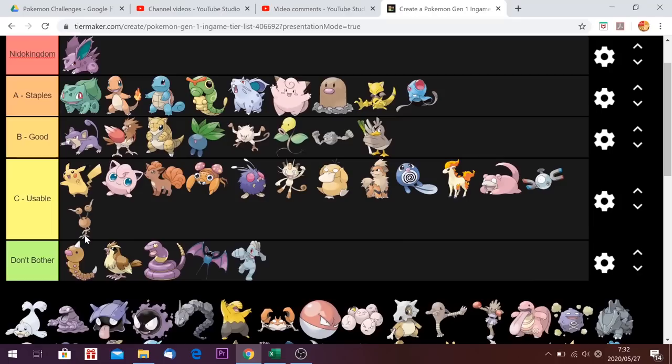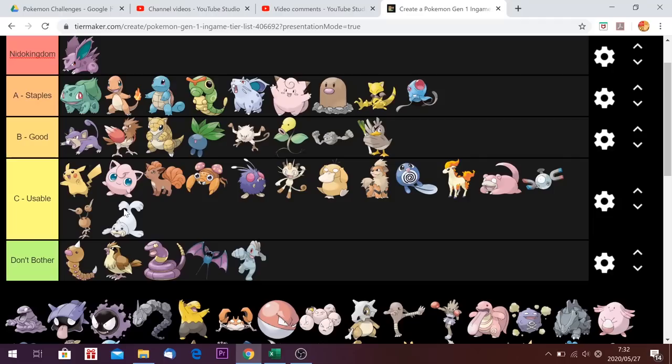Seel. It's a water type. It becomes a water ice type. It's fine. It's kind of slow. Decently bulky, but there are just better things you can do. Also available quite late.